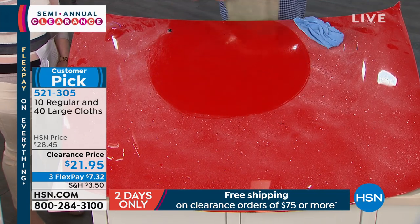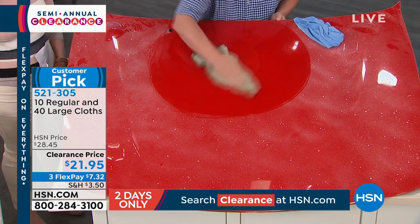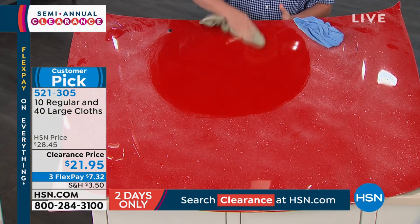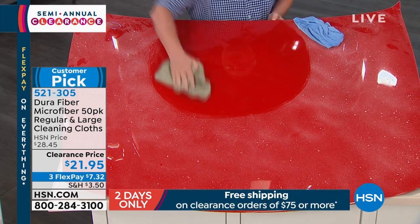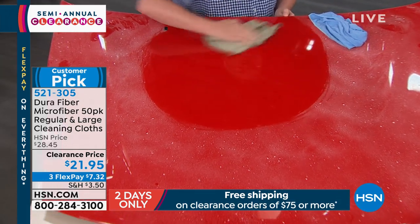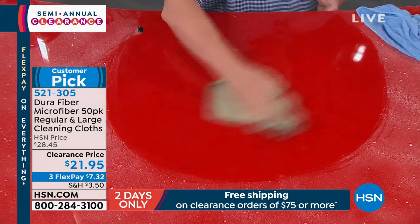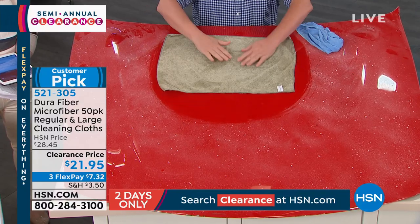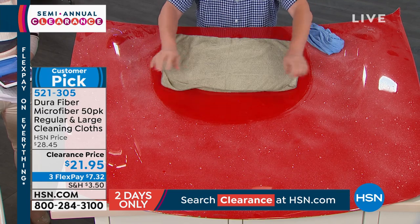Now, if you love to get that shine on your car but you're doing it without any waxes — look at this, this is all chemical-free cleaning. We're just using water. If you want to use it with your favorite Professor Amos, we'll allow it, because this is not like any other microfiber on the market. This is DuraFiber — like microfiber on steroids. The best of the best quality. When you get these home and feel them, they last and last.